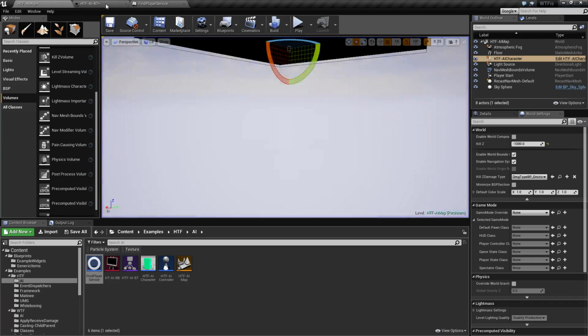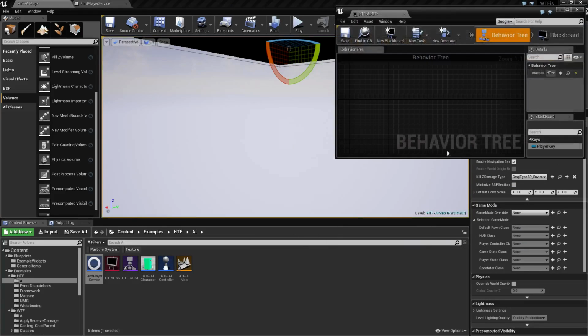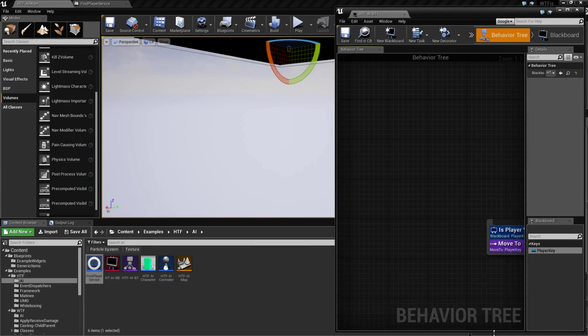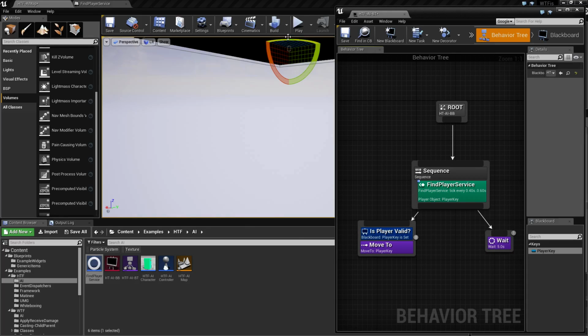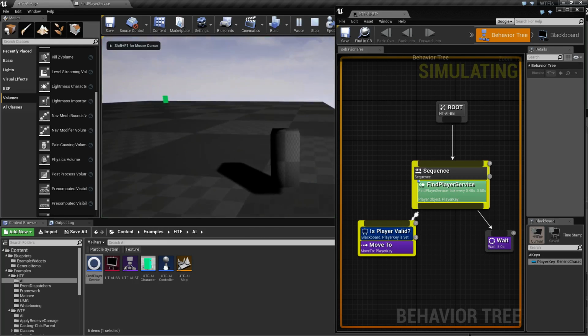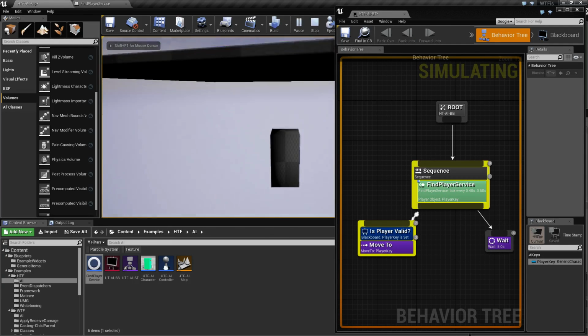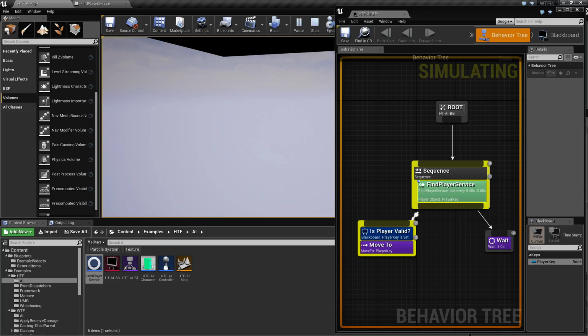So let's run through this again and actually watch it in real time so we can cover exactly how that worked. So we'll hit play. We have it trying to get to me. I run off and I die. You'll notice it continues to try to move. Then it's going to fail because it cannot get to me after its certain timeout period. Because of that, our player key is now set to none. It fails, and we are all the way back to the top.